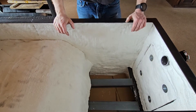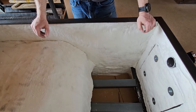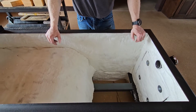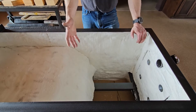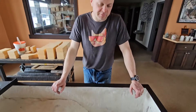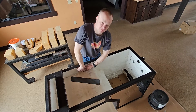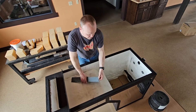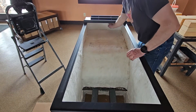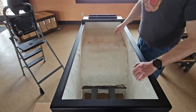That lower piece isn't required, but I like to do it because it doesn't take a lot of insulation and it really eliminates the possibility that the sides of your arch could ever get much heat exposed to them. Technically, there's no heat under there — that's all cold air in that area. But for the little bit of effort it takes, it's worth doing. Then there's another piece of insulation back here. This insulation is a one-piece covering that goes from here, down, forward, down, all the way to the base where the firebrick starts.